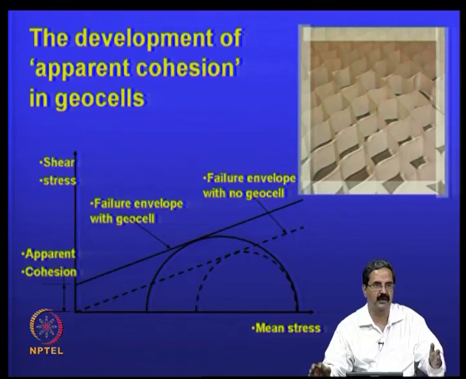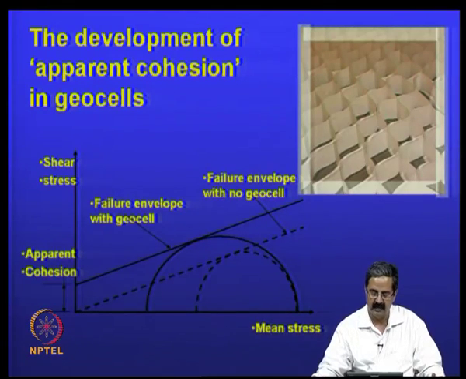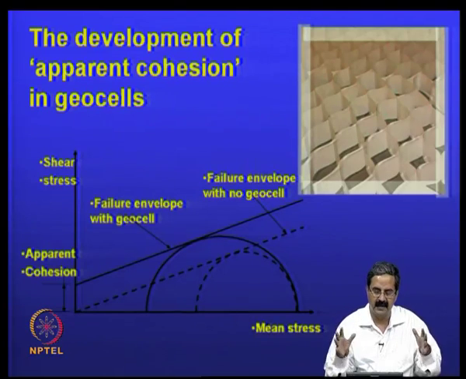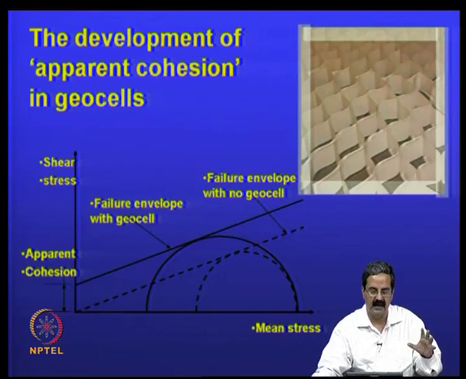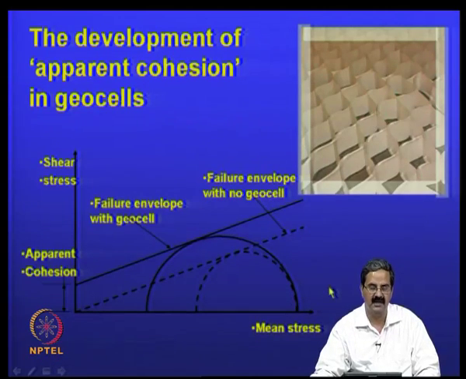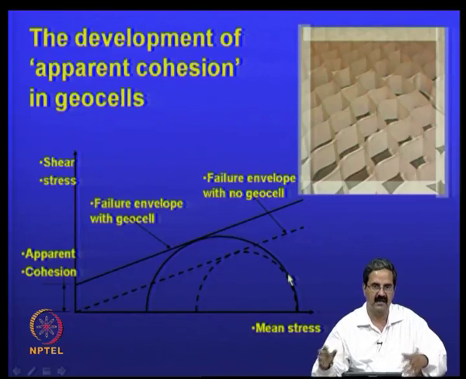In fact, similar to a triaxial cell, you have a sort of confining pressure. There, we actually apply the confining pressure. Here we can design these members to provide some rigidity or stiffness to the expanding soil mass and keep it in the confinement condition. Because of this confinement, some cohesion gets developed, because there is a confining pressure.